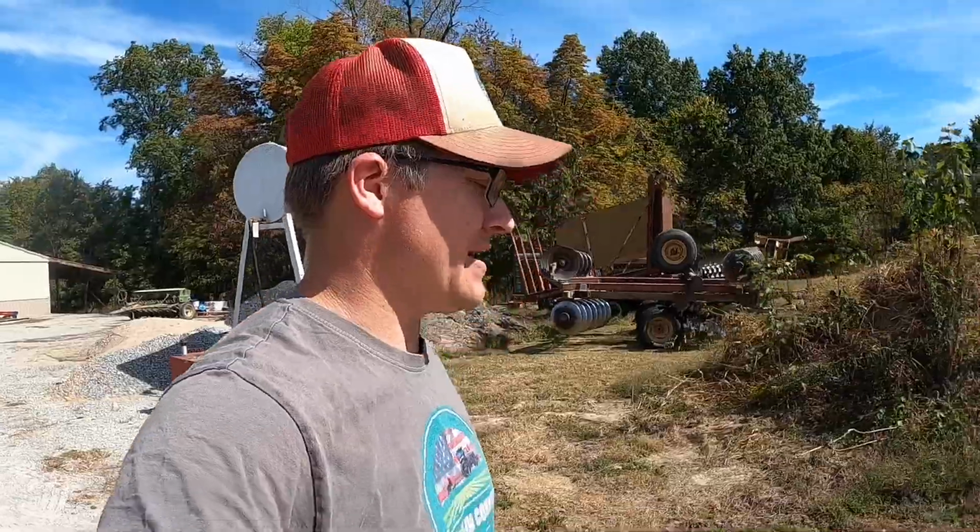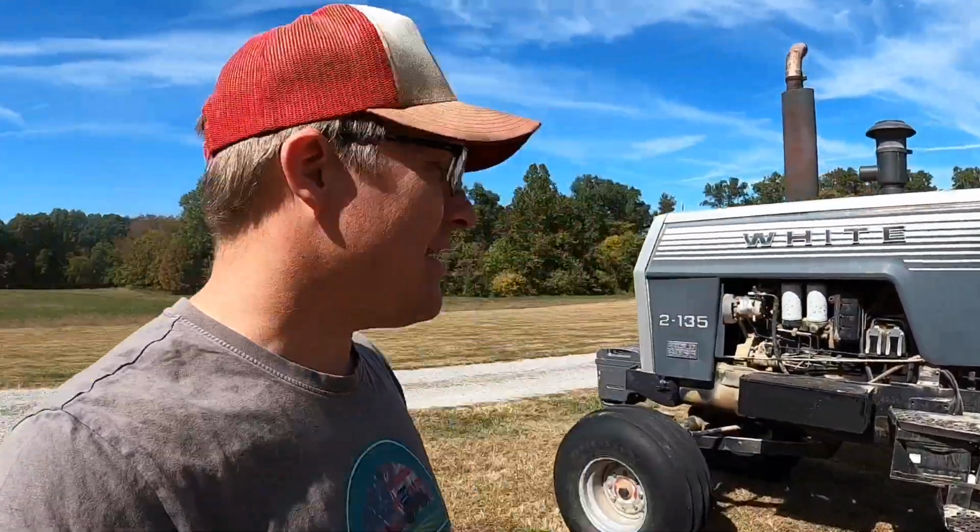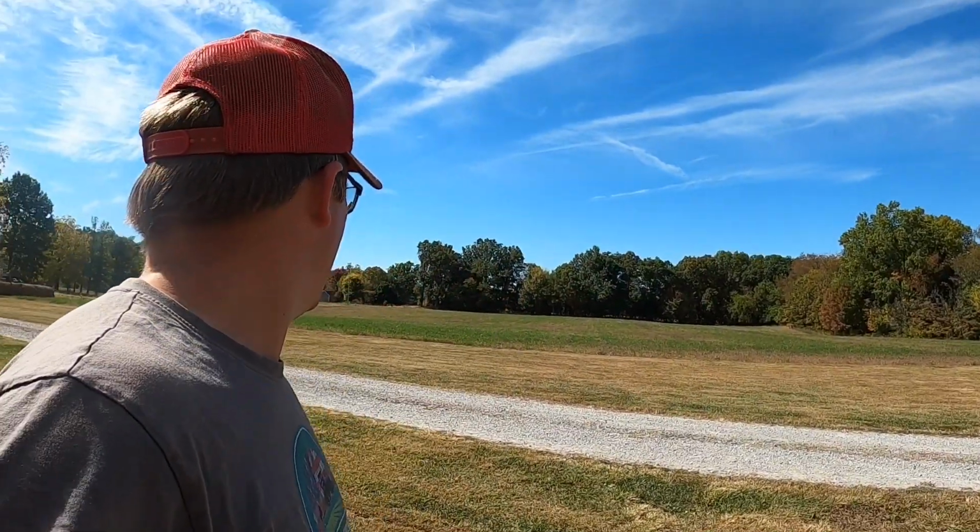Dad literally just got started tedding what I've got cut back there in the back. I'll go back and finish cutting the backfield. I haven't decided if I want to cut this or not. I want to check this east field, see if there's anything there that needs to be tedded. And then we're going to head back, cut, get to see Dad tedding while we're back there. So, here we go.